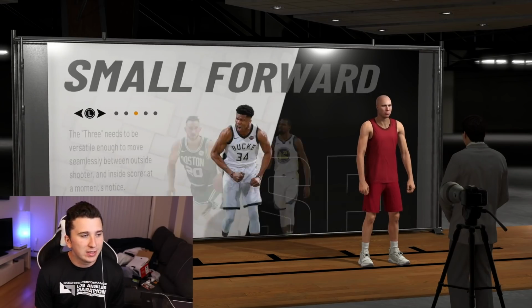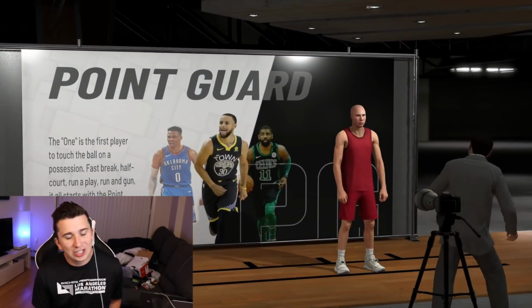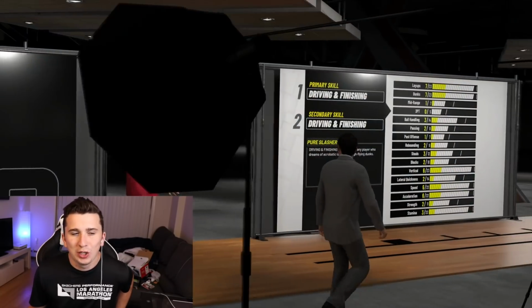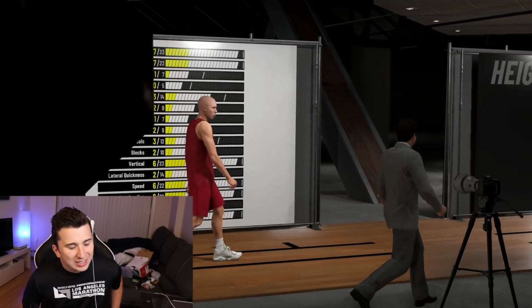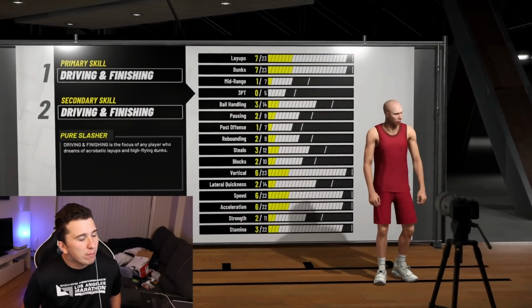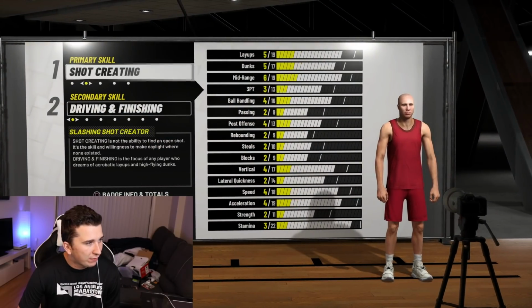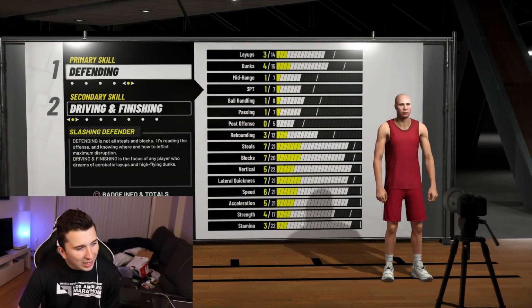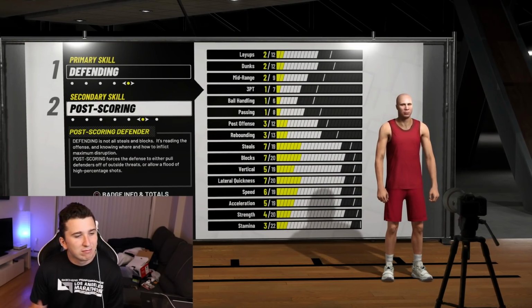So I think the worst build, in my humble opinion, would be a point guard, just because it has the most room for error. You can be really, really short and also very pathetic. The worst primary and worst secondary to make you the most useless point guard, in my mind, would be this. Let me show you. Driving and finishing, shot creating, 3-point shooting, passing, ball handling. I think a defending, post-scoring point guard is the most useless of all.